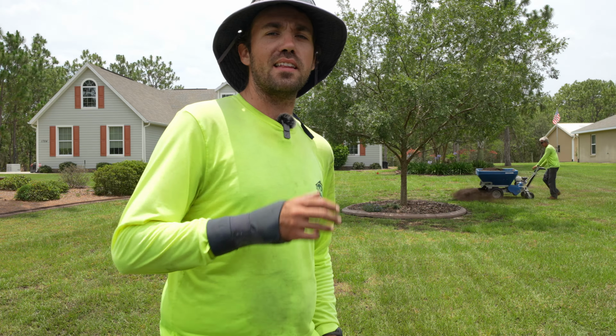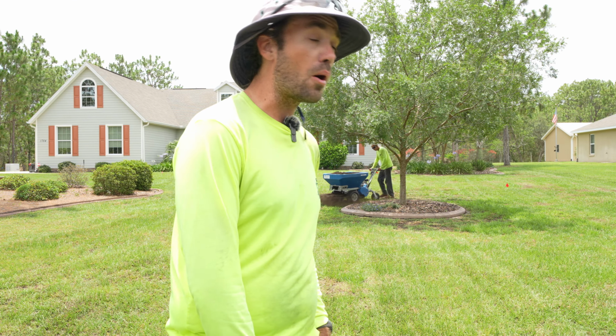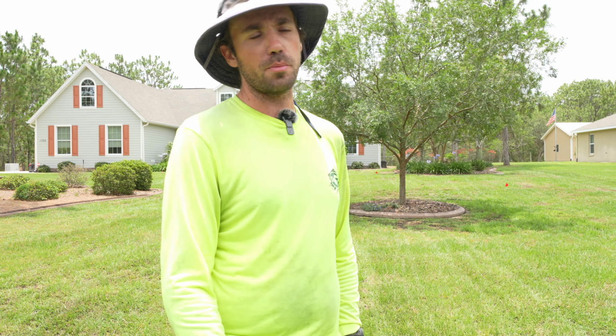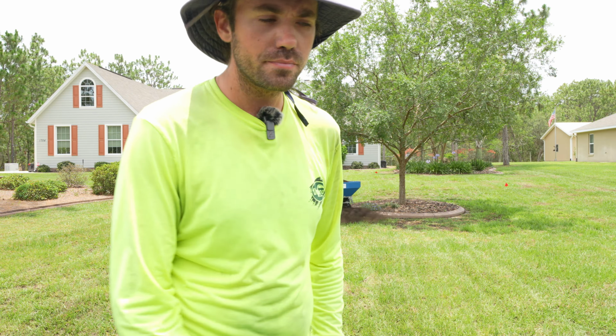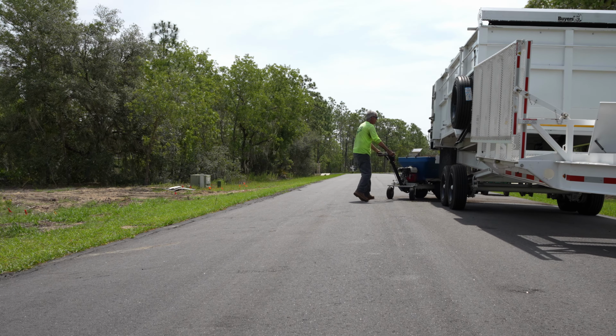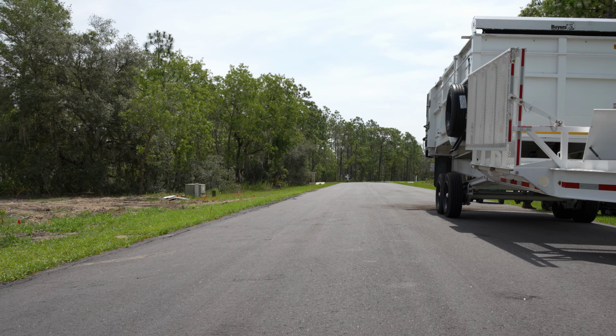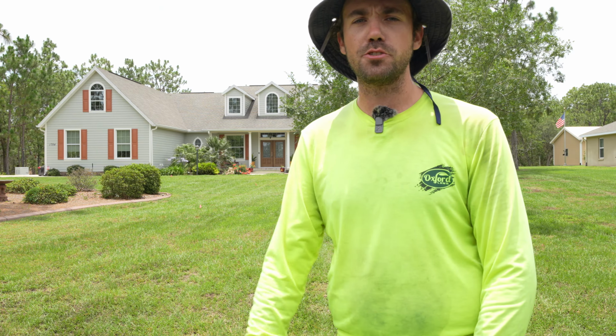I would say that this is less common of a service to be performed on properties like this. However, it's not completely uncommon. Case in point, it's a joy working on this street, and it's nice to be able to do your thing without multiple interruptions. It's just nice and quiet out here. It'd be a nice place to live. Lots of pine trees and all that.